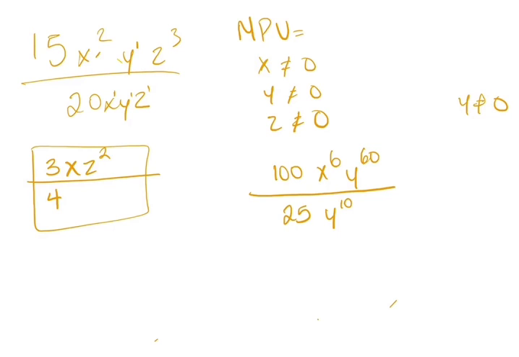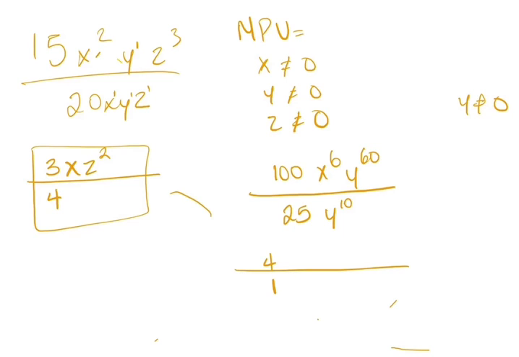So now we're going to simplify this. To do that, 25 can go into 100 4 times. So we're going to have a 4 on the top. We're not going to have anything on the bottom. Actually, we do technically have something on the bottom. It would be like a 1. But it's better to just put it there.